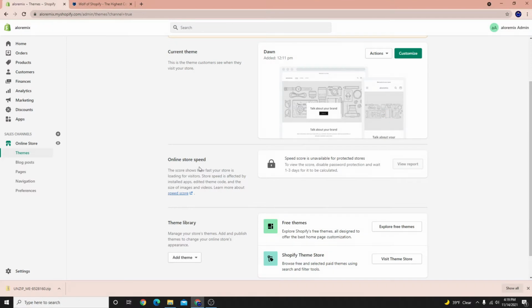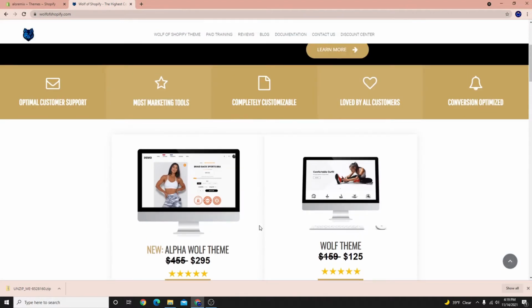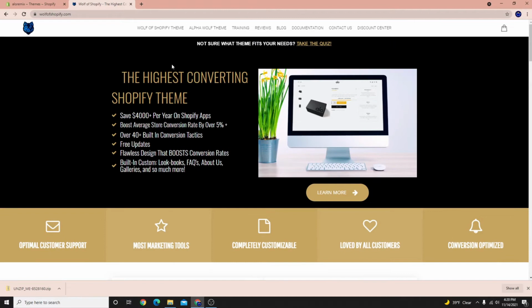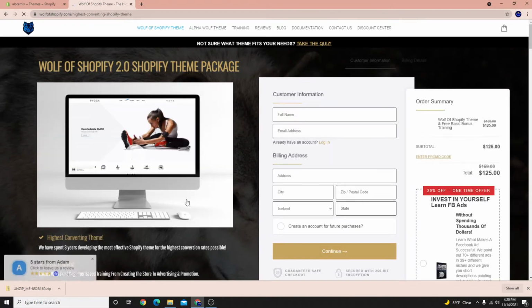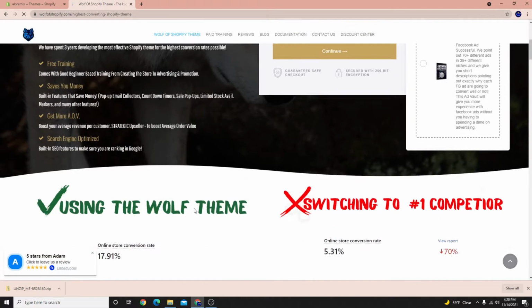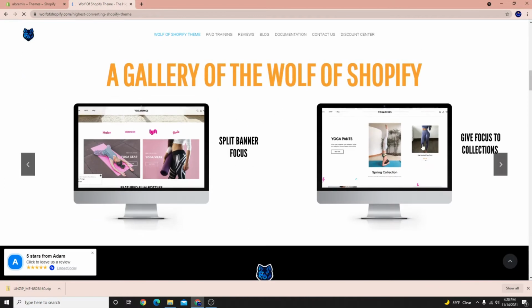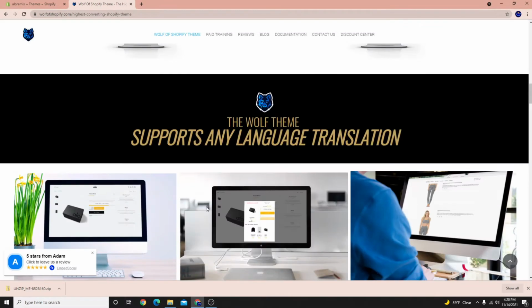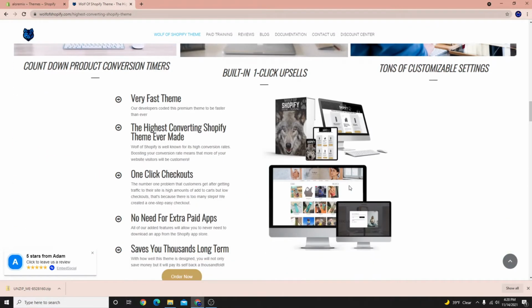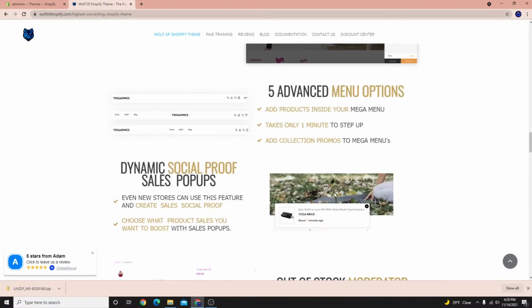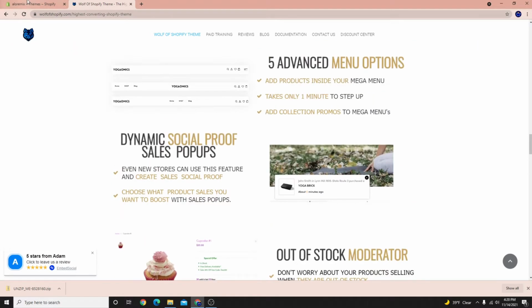Okay, let's go ahead and talk about how to install your Shopify theme. So you're going to want to go with a premium or customized Shopify theme for your needs. For me, I'm going to be using the Wolf of Shopify theme, specifically the original Wolf theme. And there are a lot of benefits included in this theme that help me build a really good high converting Shopify store. They have a lot of banners and different call to actions and different cognitive bias features that are really good in terms of converting into the sale. Like they have these sales pop-ups and things like that.